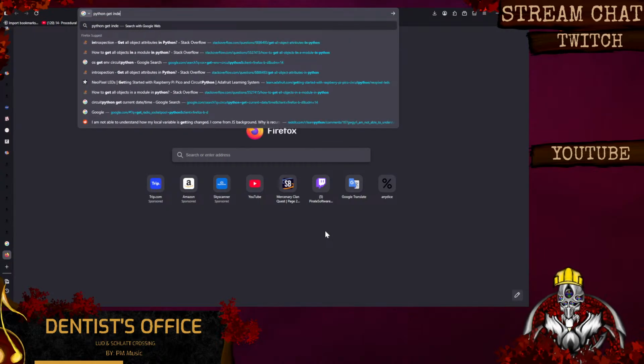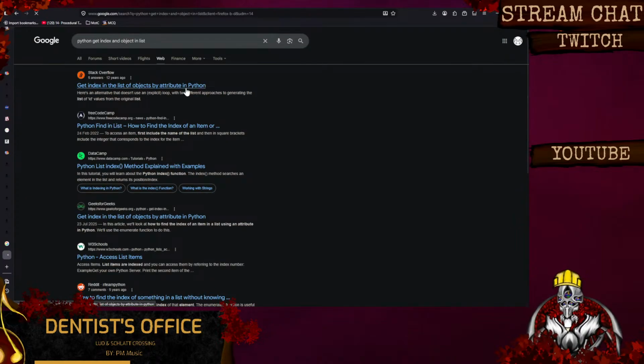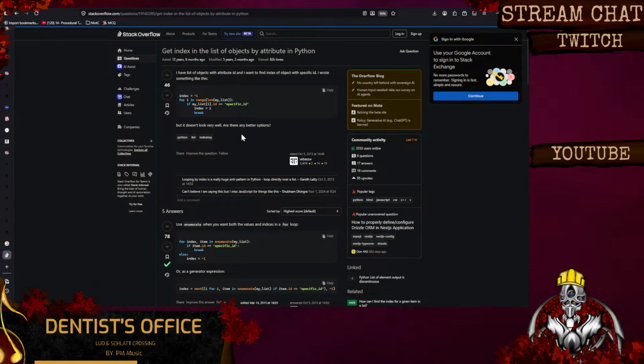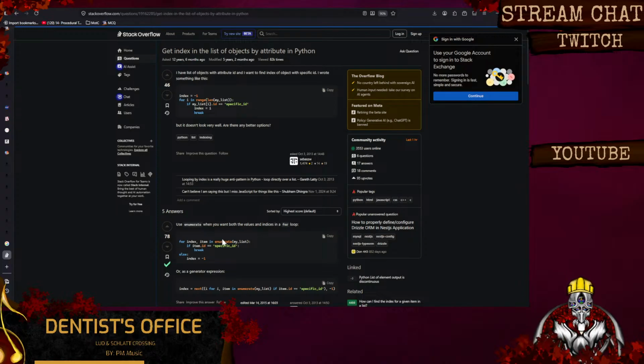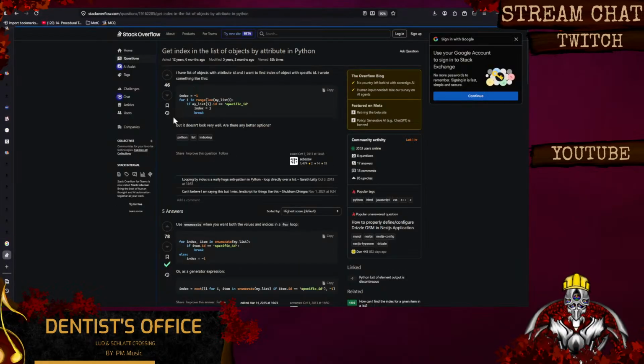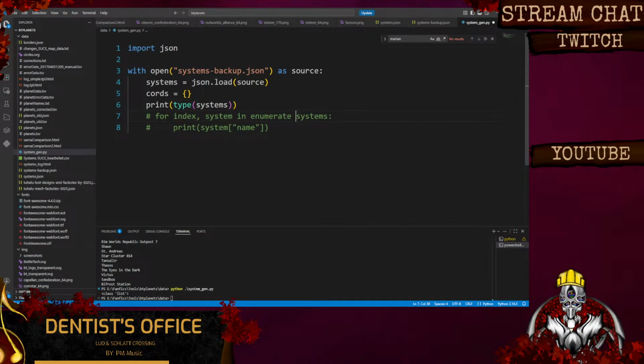Python get index and object: for index, system in systems.